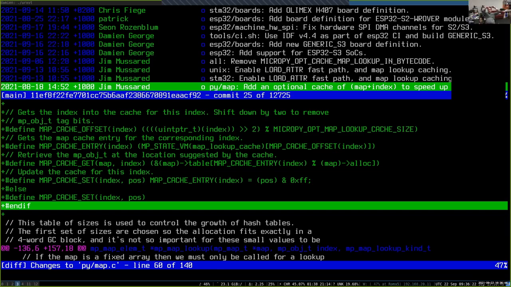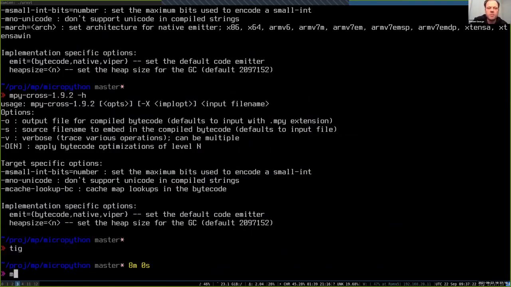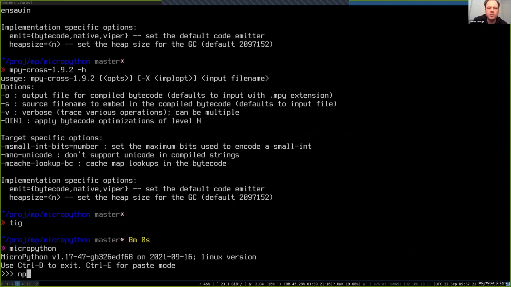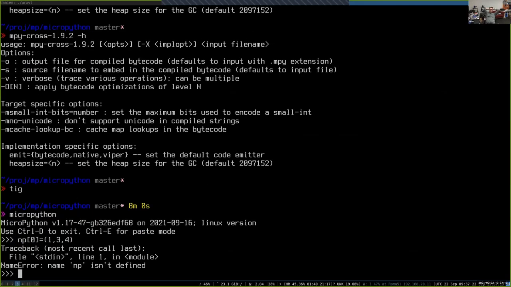Can I ask about the scope of it all? Something like the NeoPixel class: you go pixel equals NeoPixel.NeoPixel, and so on. Every time you then reference the pixel with an index to set a color, is it going to hit this every time to find pixel, to be faster? No, because in that case, if I understand what you mean, you're doing NeoPixel 0 equals 1, 2, 3, right? Yeah. So there are no real dictionary lookups there. It's probably looking up the dictionary to find the NeoPixel object, NP in this example.